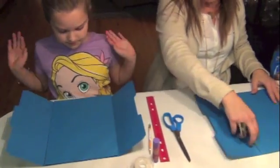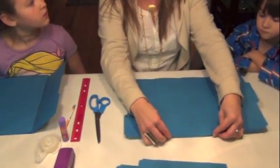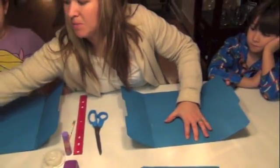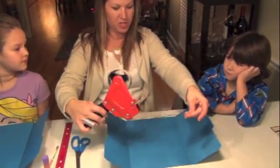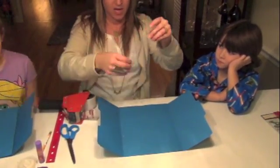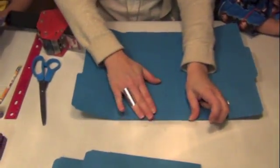Britton, here's yours. Keep that in there lined up, right? And what we're going to do is make sure we line that up with the edge, and we're going to get some tape. I've seen people use regular Scotch tape. We're going to use some packing tape and just get a piece that's wide enough here. And we're going to tape halfway over the top here.